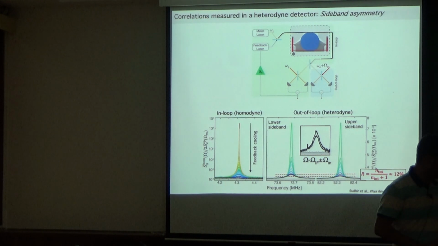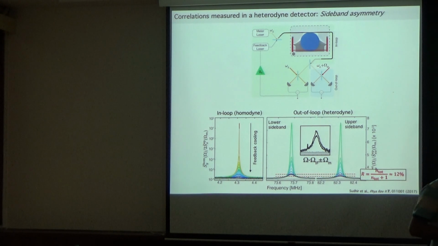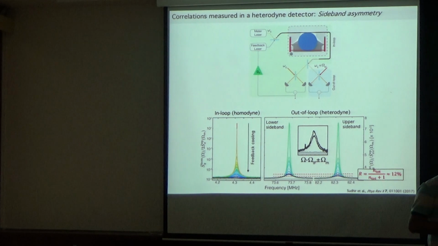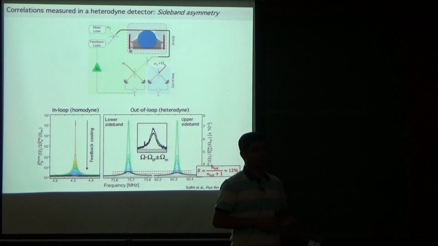There is a difference between single photon counting detectors and continuous wave photodetectors, I would say. Single photon counting detectors directly measure the normally ordered a-dagger a of the field, whereas these photodetectors don't do that. They measure fluctuations about a large carrier, so there's no normal ordering involved, which is part of the reason. But the point is that by simply increasing the optical power falling on these detectors, you can more or less overwhelm the Johnson noise of the detector. So that's practically the thing. And in LIGO, optical power is not a problem. That's plenty.